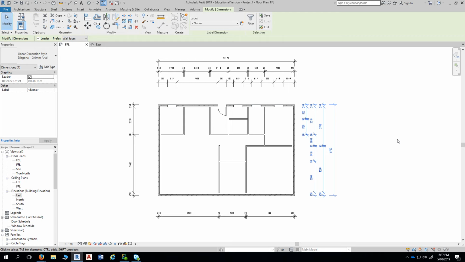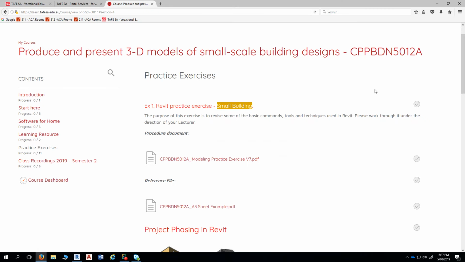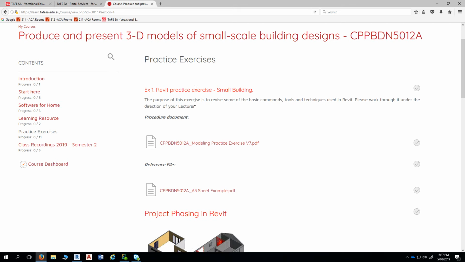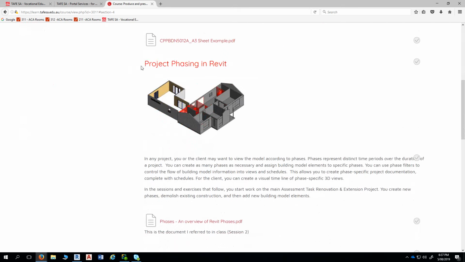So what I'll get you to do is, if we go back to the practice exercises here, which is this section here. Down here, I've made available project phasing in Revit.